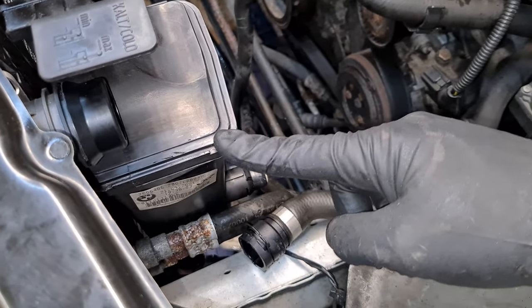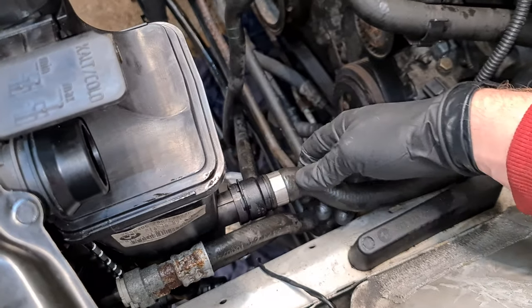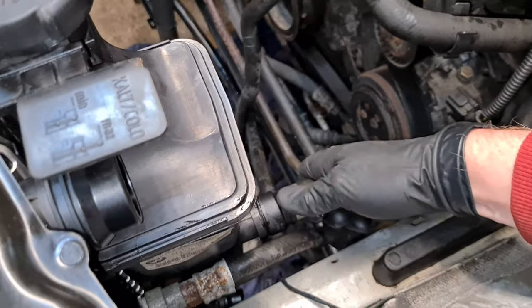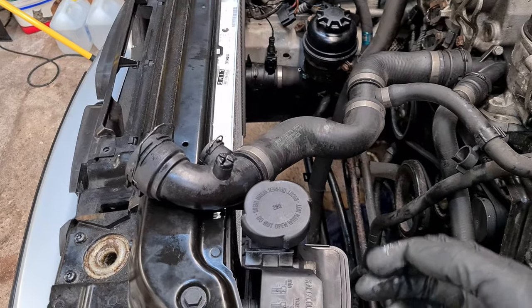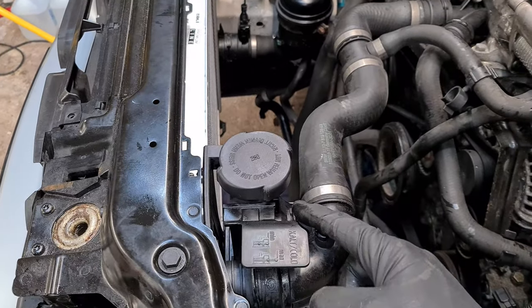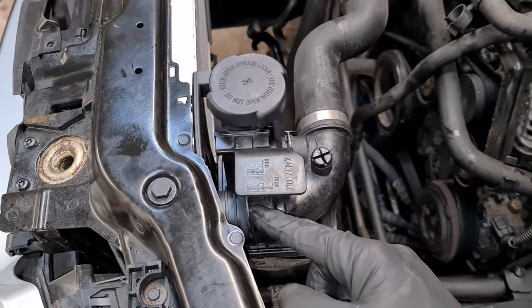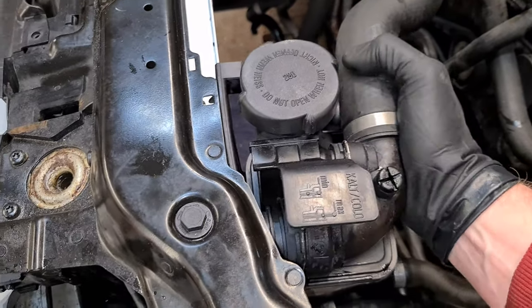With the expansion tank in place, we can now reattach this bottom hose here. And then we reattach the top hoses. Make sure you don't use any lubricant on the sealing rings, as that can contaminate the coolant.